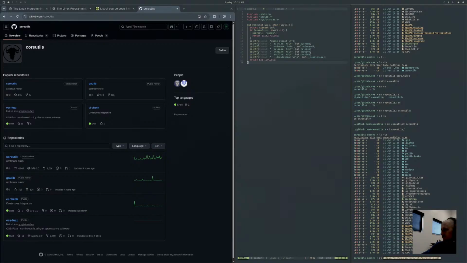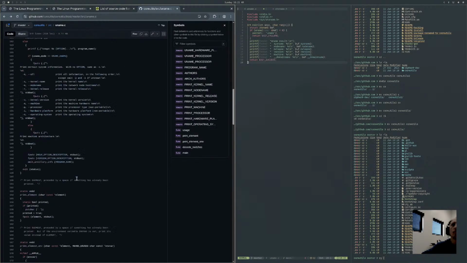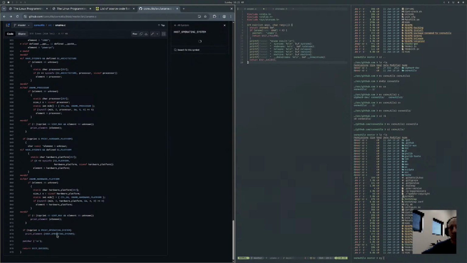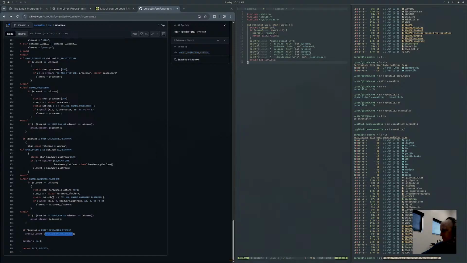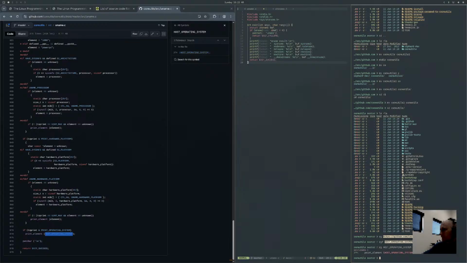Ripgrep for this. Oh, not that. I want to know where this host operating system is. That's the only place it's defined?